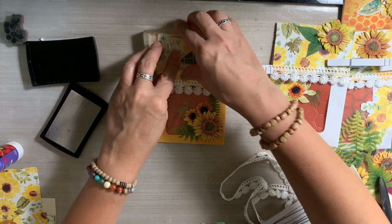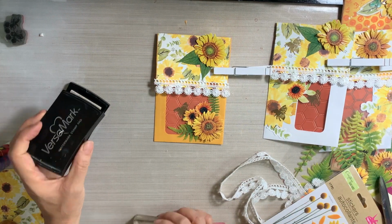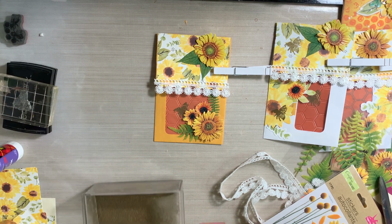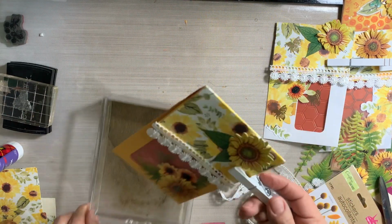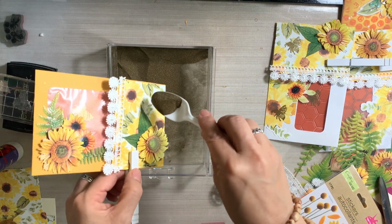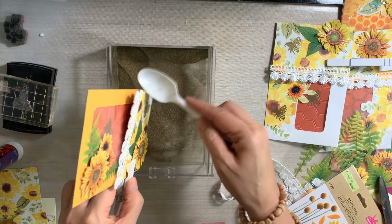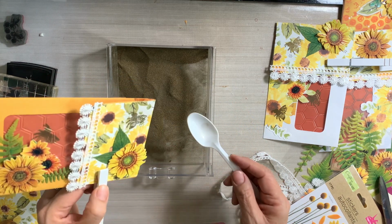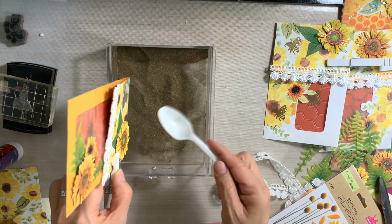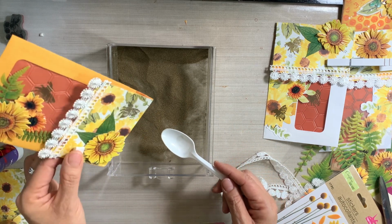And I thought it needed a little gold embossed bee on the cover. In hindsight, I should have probably done that before I glued down the sunflower paper, but it was an afterthought. This is where you have to be really careful that you don't get your heat gun too close to the plastic window, because you'll melt it right off. So I'm going to be very careful to keep the heat away from the window.